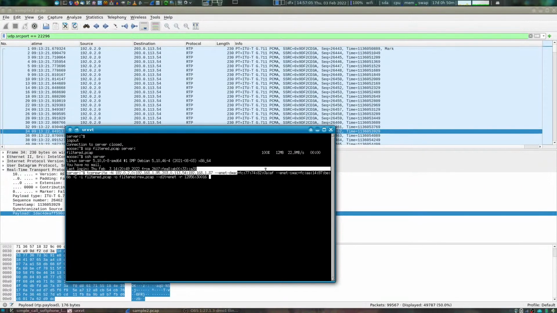You also need to give it the MAC addresses. This is the MAC address of the destination machine where RTP engine is running. Then this is my own local address where I'm sending from. Then you need to give it the C flag. This tells tcpRewrite to fix the checksums, because without that the packets would not be accepted. And then simply input output file.